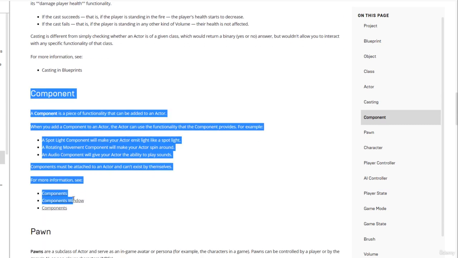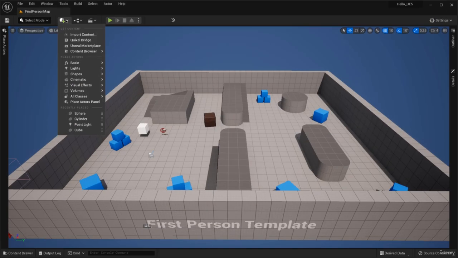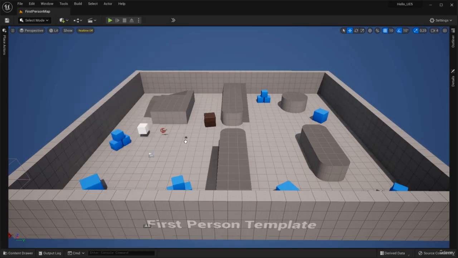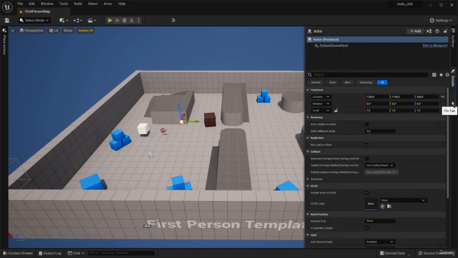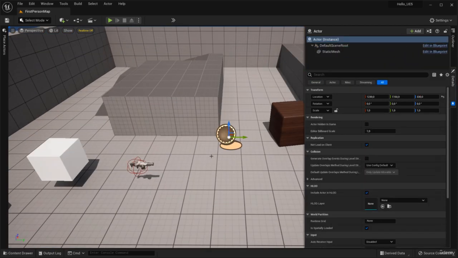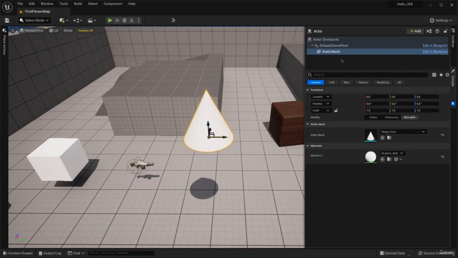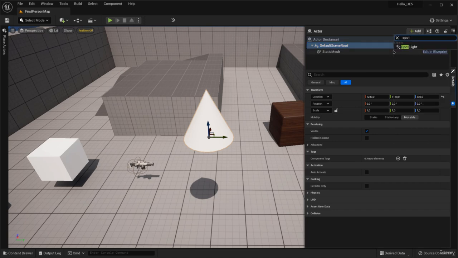A component is also an important element in Unreal Engine. It is essentially a piece of functionality that can be added to an actor. If you have a background developing in the Unity engine, you'll be familiar with components, because you basically use components for almost everything in Unity. And a component is really useful in that we write reusable components. Again, those are pieces of functionality that we then add to an actor. We want to reuse as much as we can, instead of having to re-implement the same stuff over and over again. So the actor can then use the functionality that that component provides.